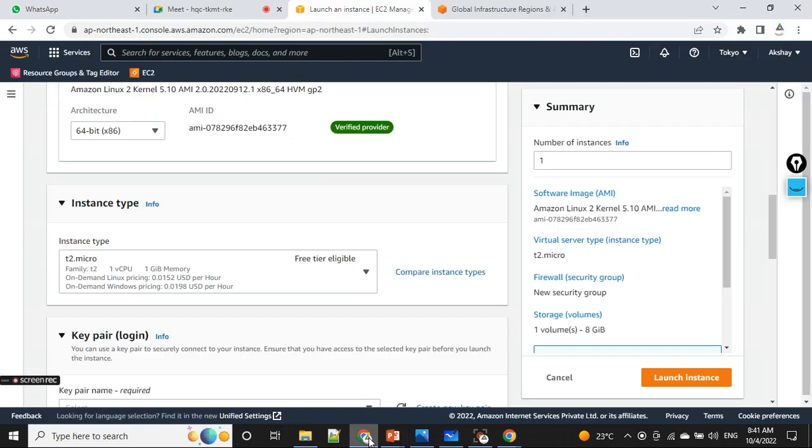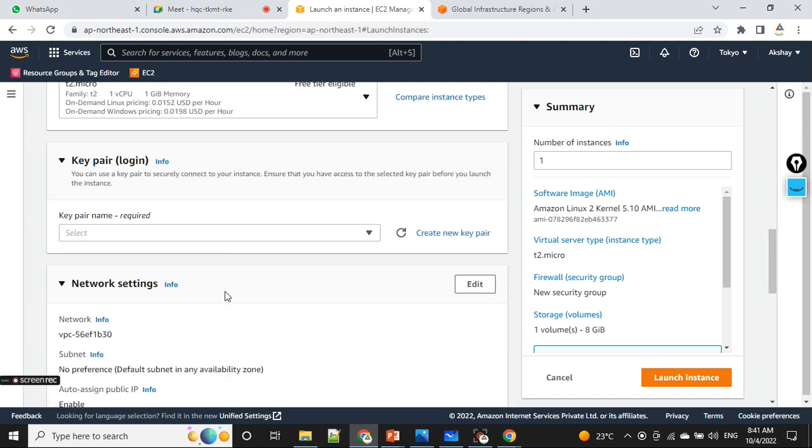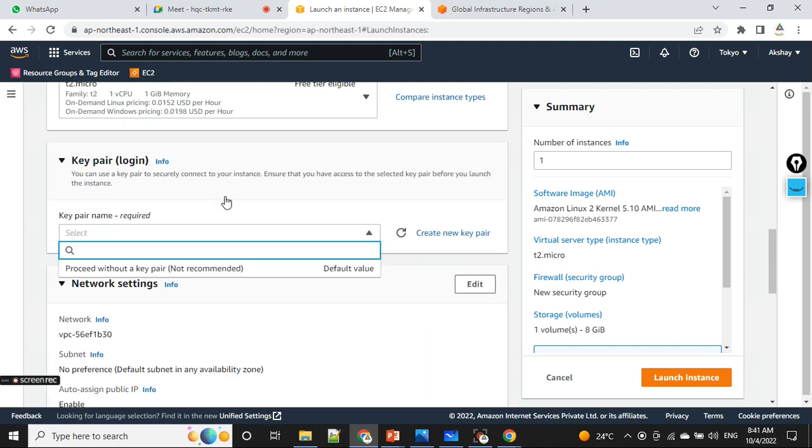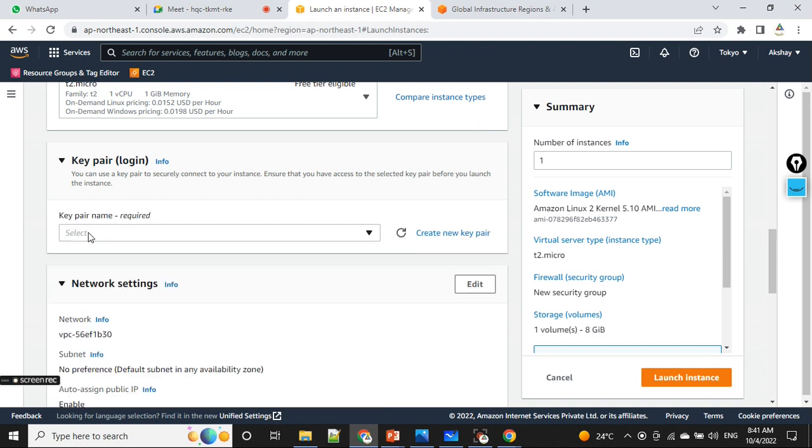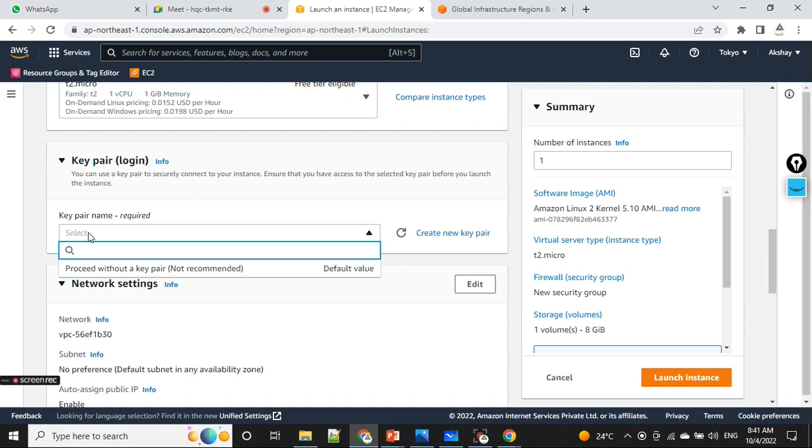Fourth step. See, earlier in the previous experience, without a key pair we were not able to log in to the instance. But here you can see proceed without a key pair, though it is not a recommended step.